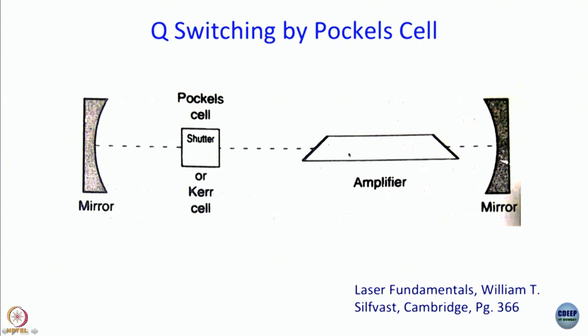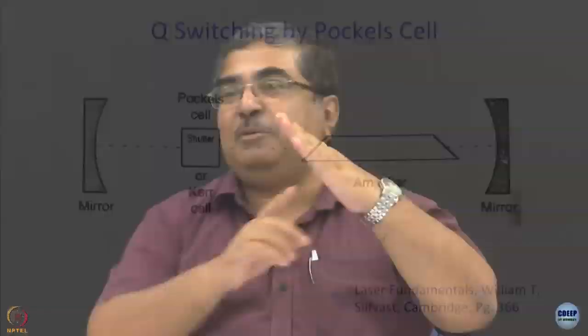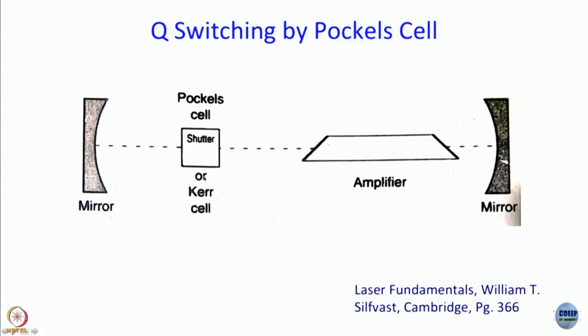And you might see that this gain medium is shown in a little strange shape. The cross section is not a square, it is a trapezium. That is because, in fact, all gain media are cut in this case at what is called Brewster angle. A Brewster angle is such that if the surface is at Brewster angle, then a particular polarization will be sustained, everything else will be reflected. And you will see in a few minutes how that becomes useful. Are we clear about the cavity? And in the middle of it, we have introduced a Pockels cell. So, let us see how Q switching is done in this case.